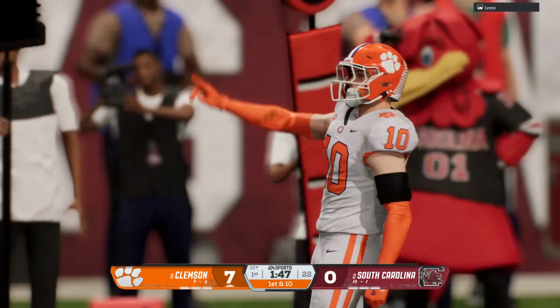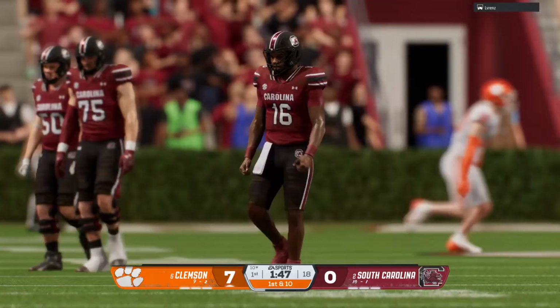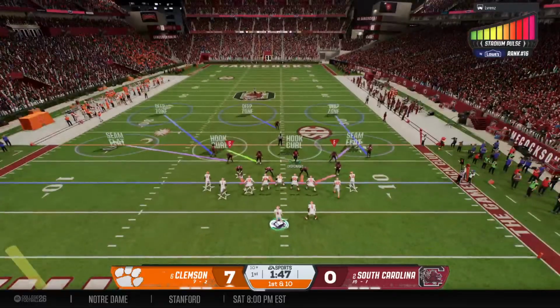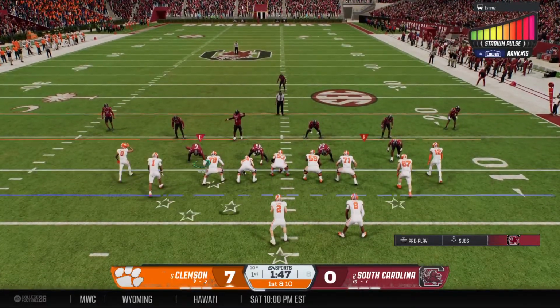Hey, these guys have been giving up some plays. I mean, this offense looked pretty good. They're moving the ball, but they get him to 3rd down. They get pressure on the quarterback. Quarterback panics, puts that ball into coverage, and this defense comes up with that big interception. And the drive will begin backed up at their own 10-yard line.